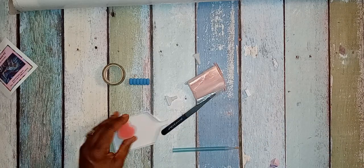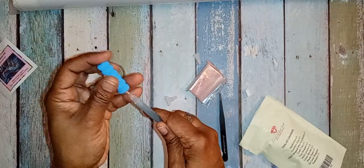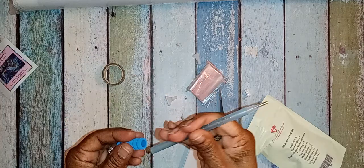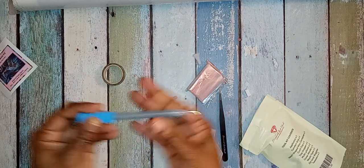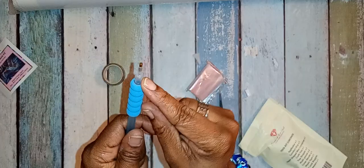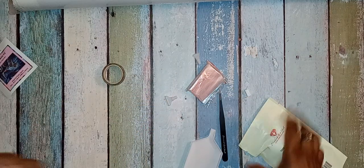And with that, you get a plate of heart-shaped wax. You get your pen with the squeegee that goes on it. These things never go on right. I don't know if we're putting them on wrong or what, but there we go. Look at that. It goes on just like that. I notice a lot of people try to get them on from the bottom up, and this little lip right here is probably what's stopping it. So go from the top and push it down and it'll go right in.